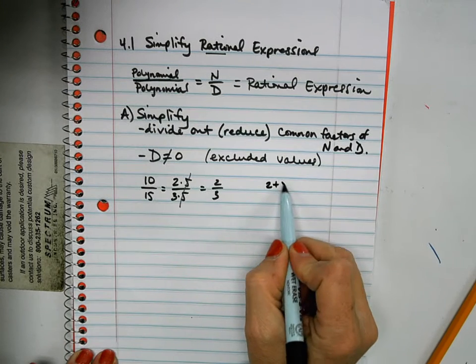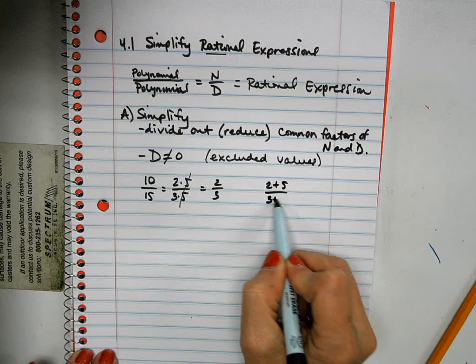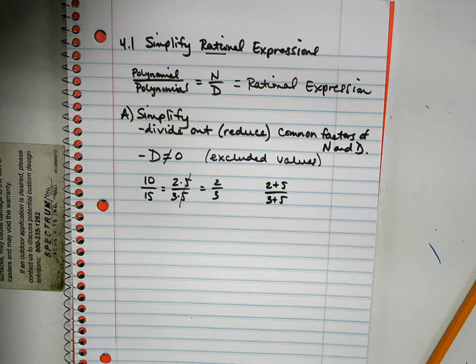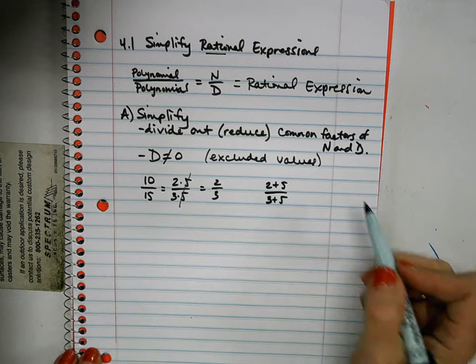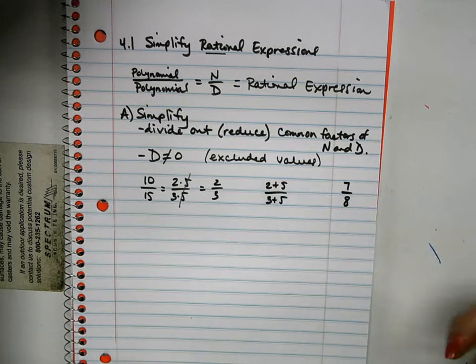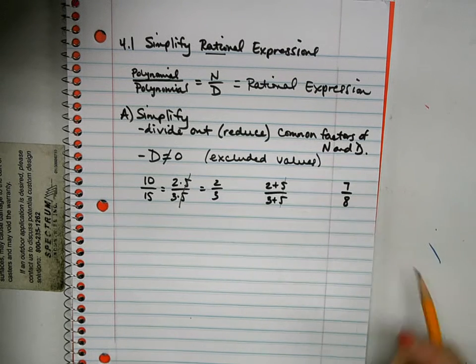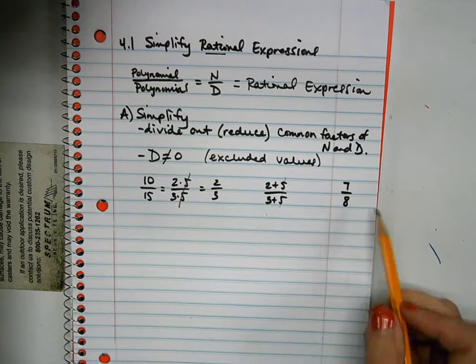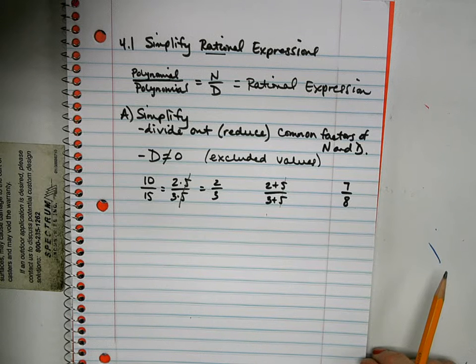Okay, here's where it gets a little tricky. Is 2 plus 5 divided by 3 plus 5, can I cancel those 5s? Okay, if I was just adding those, I'd get 7 on top and I'd get 8 on the bottom, right? That's what that would add up to be. The way that's written, 2 plus 5 in the numerator, 3 plus 5 in the denominator. Can I cancel those and equal 2/3? Is 2/3 the same as 7/8? No, that's not the same.